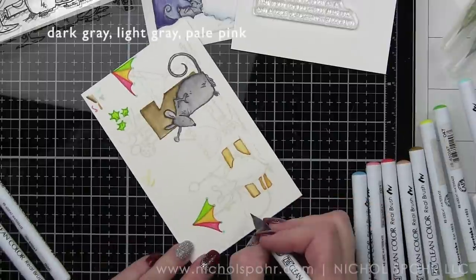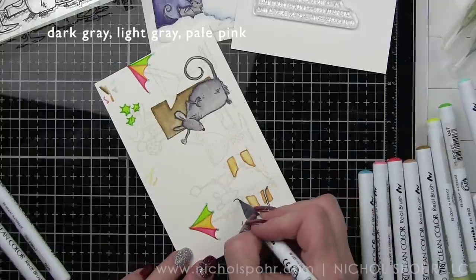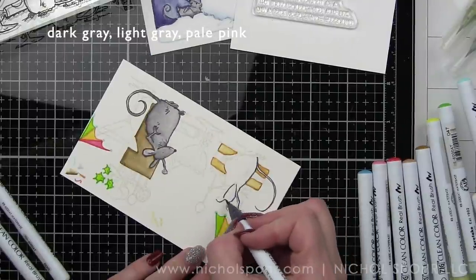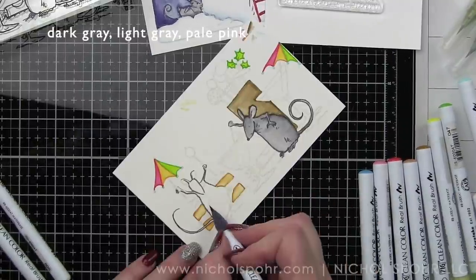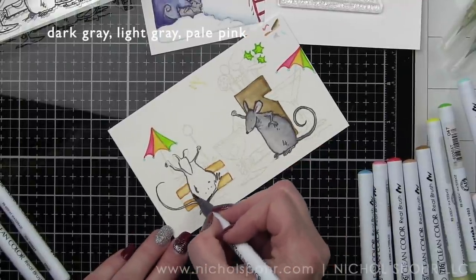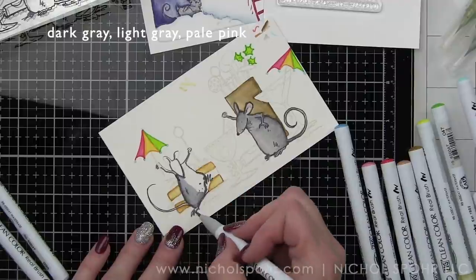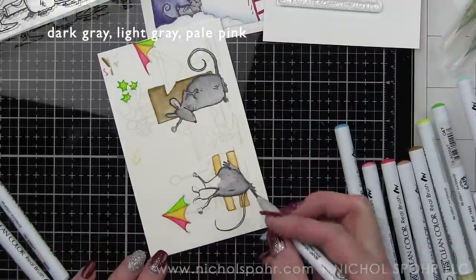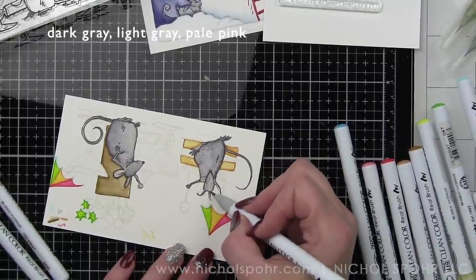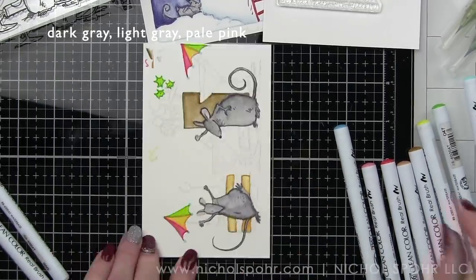I think it's cheese back behind this mouse, so I colored that in with light brown and a blender. I really like that for cheese. And then we'll color in the other mouse with dark gray and light gray and pale pink. I didn't instantly color the ribbon wrapped around the cheese because I want to use red. And remember, I'm super leery of coloring anything after I've used red that's next to it because the red just tends to bleed and run into everything.